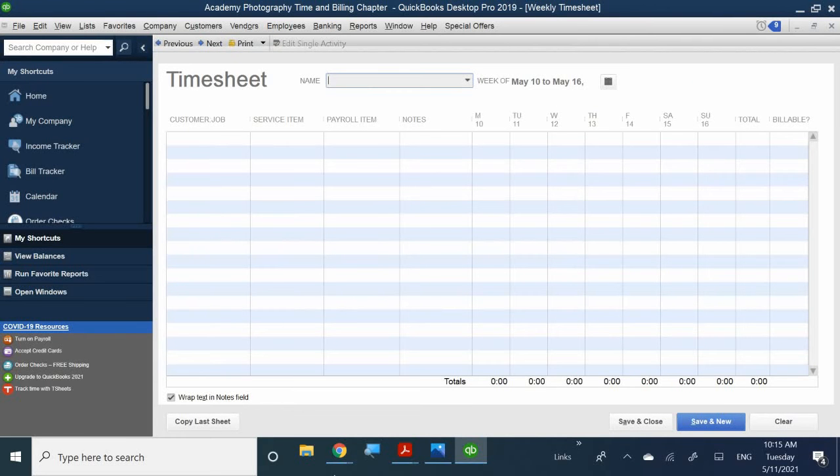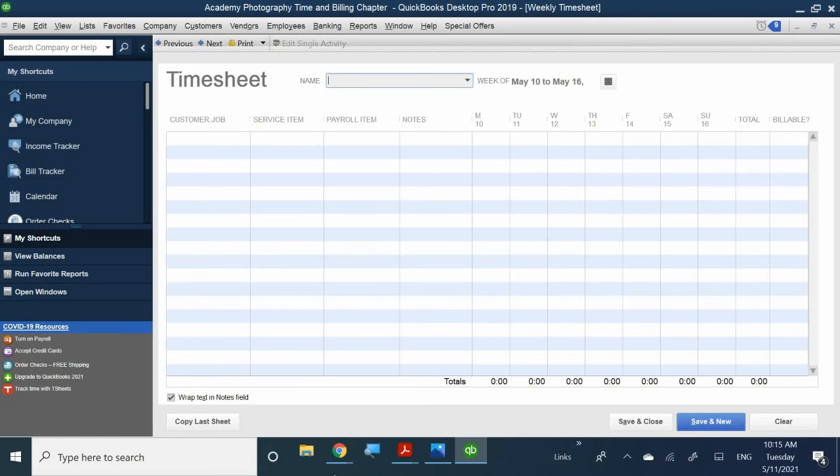You can list out whatever services the person has worked on. For example, whoever the employee is, they can say, when I worked my job, I did this specific item, or we did this specific event. And right here you have the Monday through Sunday columns, and you're going to be entering your time that way. You'll notice that it tallies up the time for that day and also the time for that week as well.